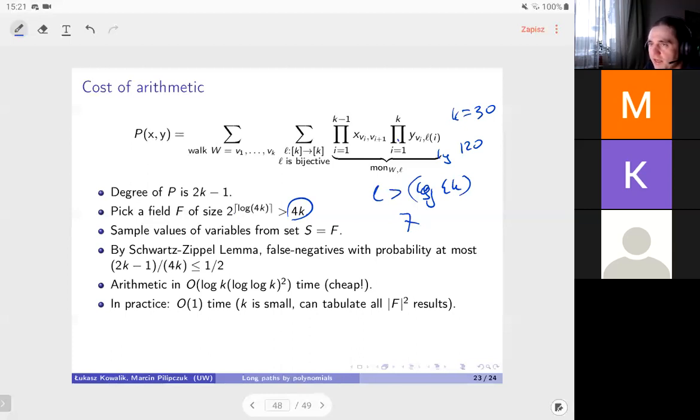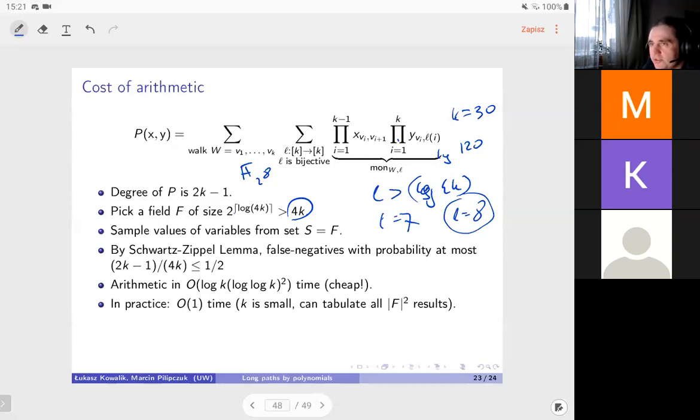So actually having a field of size 2 to the 8 would get a decent success probability. So L equals 7 or L equals 8. Remember that the elements of the field are actually bit strings. So this is actually like one byte. So you can think L equals 8, and you can operate on the field of size 2 to the 8 and get a constant success probability for k equal to 30 or something like that.